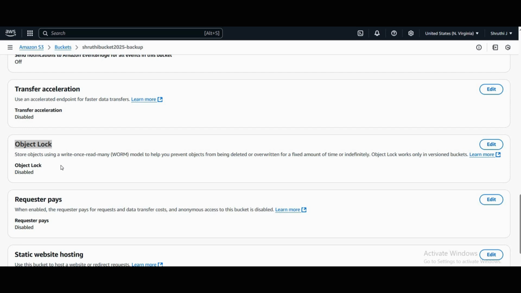It will not prevent already existing data. It is for the data which is newly added after enabling the object lock. In governance mode, the authorized users can still delete or change data if needed. And in compliance mode, no one, not even the administrators, can delete or modify the data until the retention period ends.